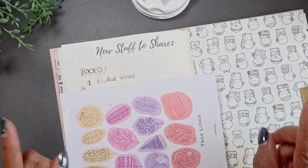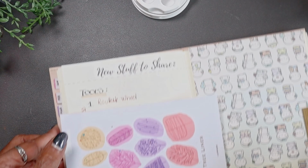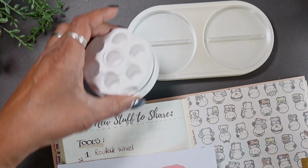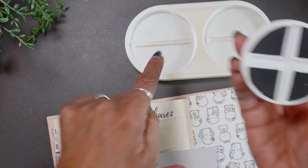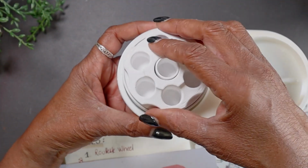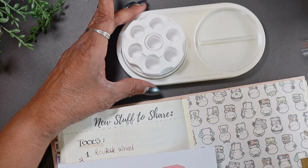And what I also got, which made sense when I got it, I actually got a tray. Let me get the tray out. So this tray holds both, so they're not all over the place. And the tray fits into this groove right here. See that groove? This fits into the groove, so the roulette wheel is stationary. Come on, fit in there.